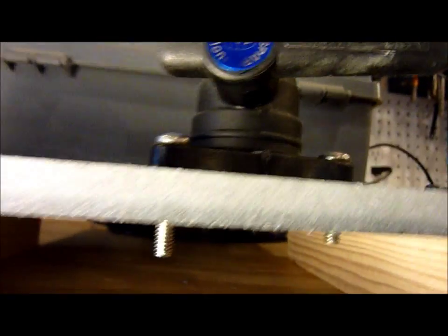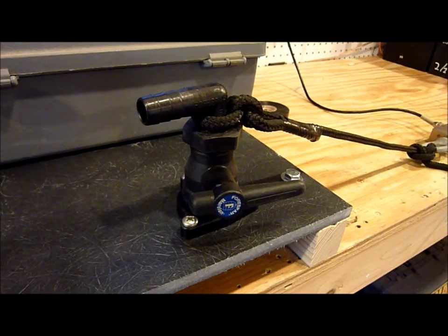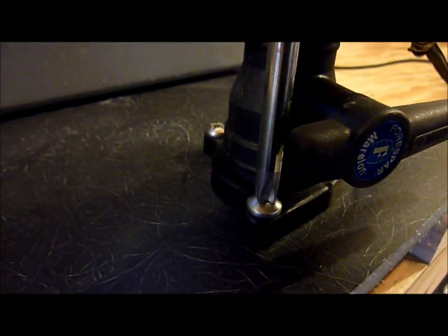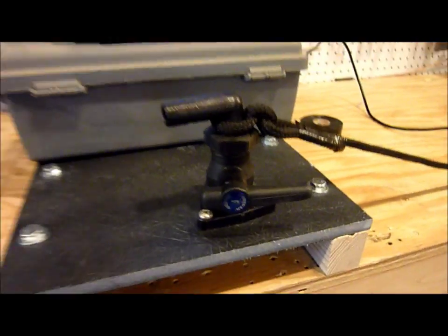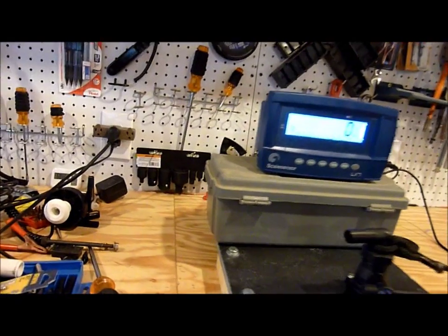Many boat owners have asked me how to do this without putting any additional holes in their hull. And if you simply drill and tap the backing block, as I've done here, we can see these just turn freely — they're drilled and tapped into the fiberglass. But this has caused quite a bit of stir from some people on the net wondering if it's strong enough.